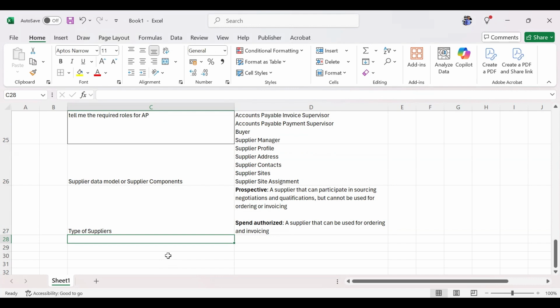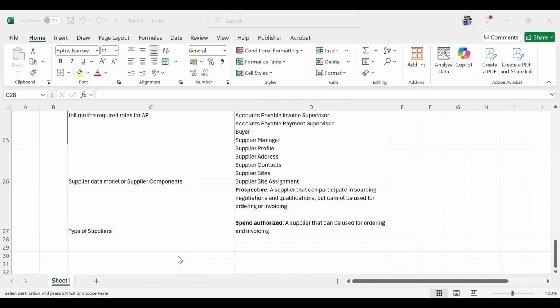So now tell me, if I want to do invoices and payments for prospective suppliers as well, can I do that? Is there any option to change that? Do you have any feasibility to change that?